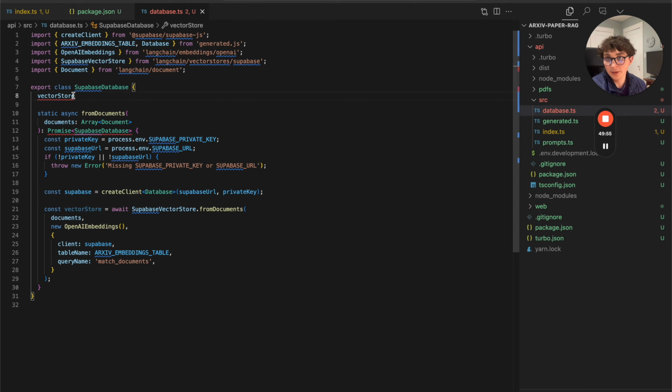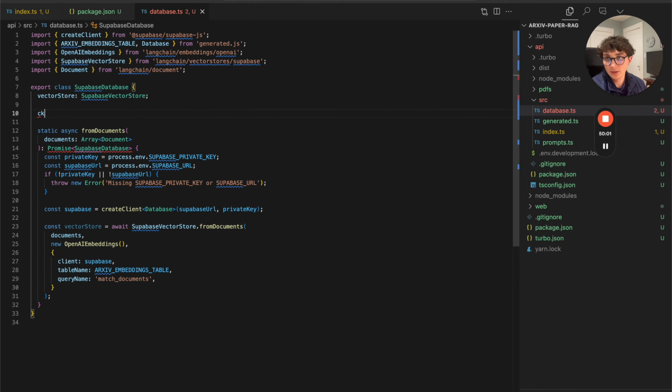So we're going to define our vector store. It's going to be an instance of Supabase vector store. And then our Supabase client, we'll just name it client. It's going to be an instance of, or we'll just copy this, so our Supabase client, which we can import. And then we're defining our database type, our database schema public, and I didn't even really care about that. So then we need our constructor to actually assign these class properties.